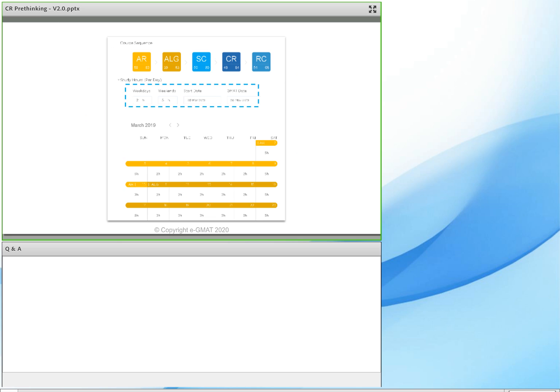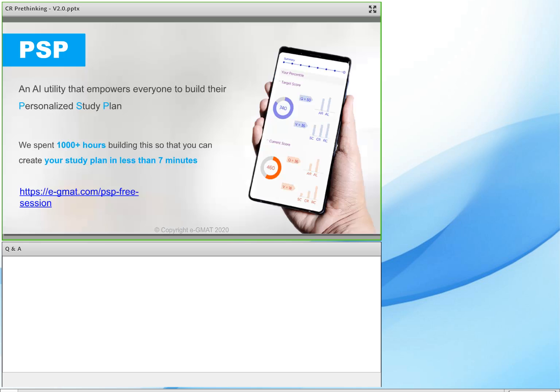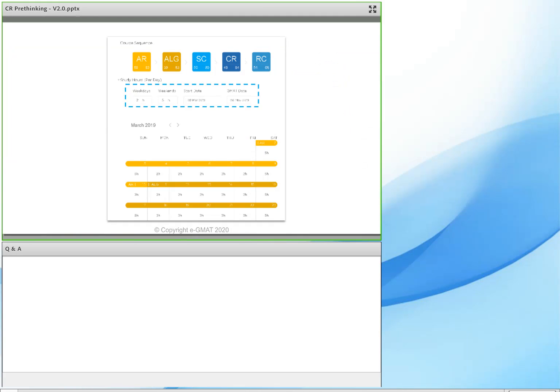And then post the screen, you see how you should personalize your score. This time takes into account how much effort you're willing to put in. This is the number of hours that you can put in during a weekday versus a weekend, and you can customize it for every day. For example, if you're taking a vacation day over here, you can say, I'm going to put in 0 hours on these days, and the planner will adjust by itself.